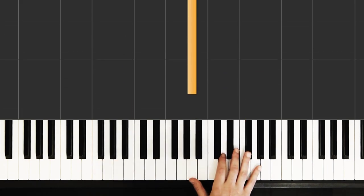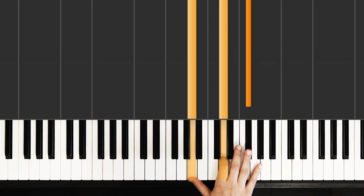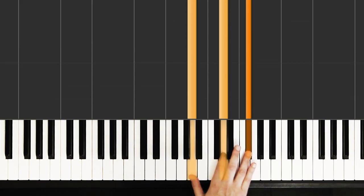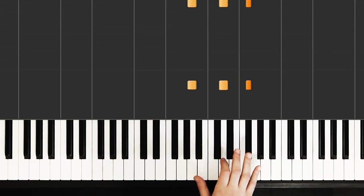Okay, back to the right hand here. A, right below middle C, D, and F sharp. And for this riff, we're not going to change the chord at all. We're just going to repeat the same chord 4 times. That'll sound like this.